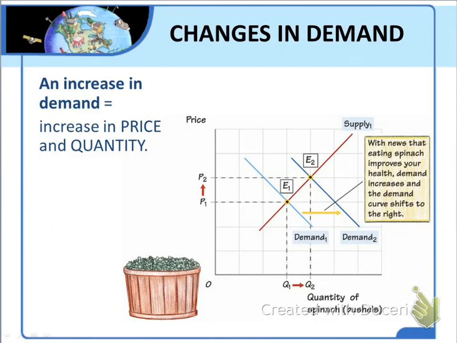That point right there is the point that would be demanded at that price. But how much is going to be supplied at that price? It's right here. So there won't be enough supplied, okay? And that's the problem. We call this excess demand for spinach, and some buyers cannot get the spinach they desire.